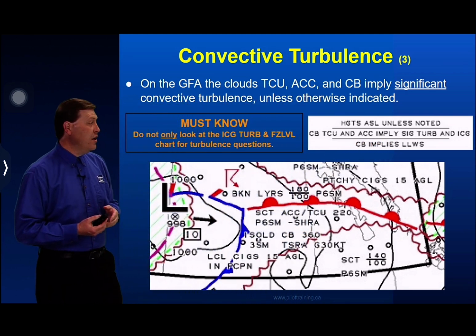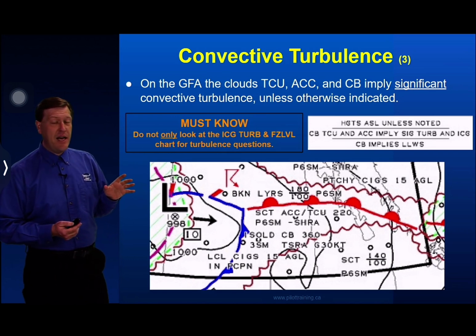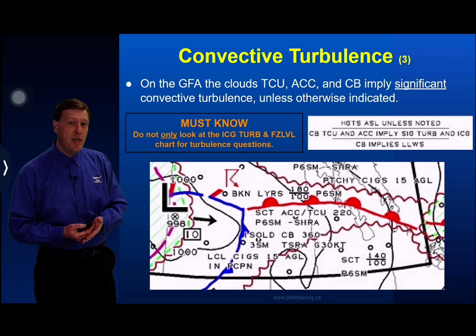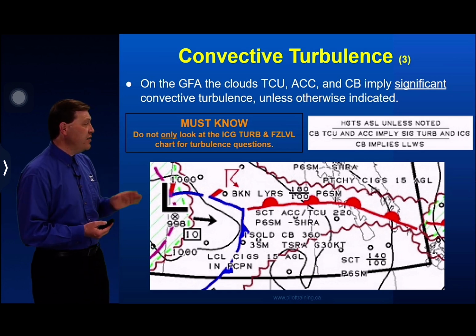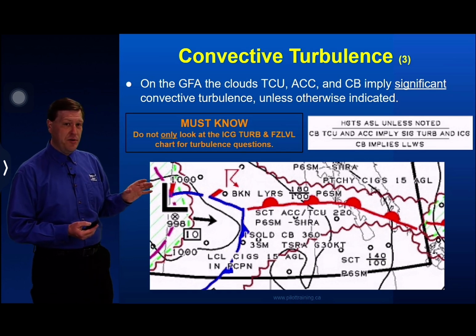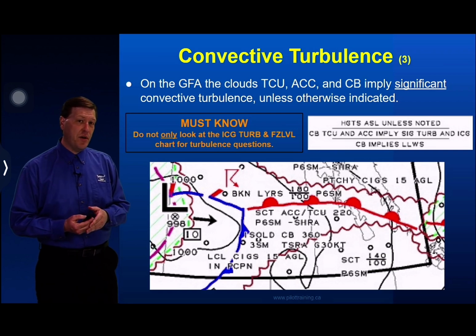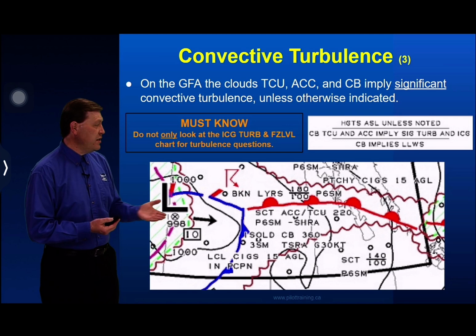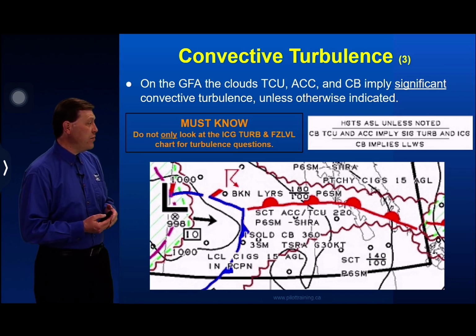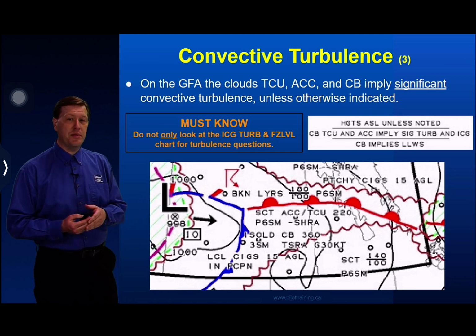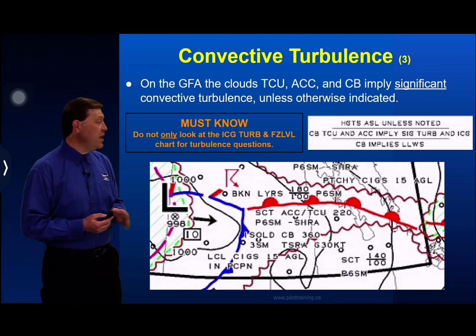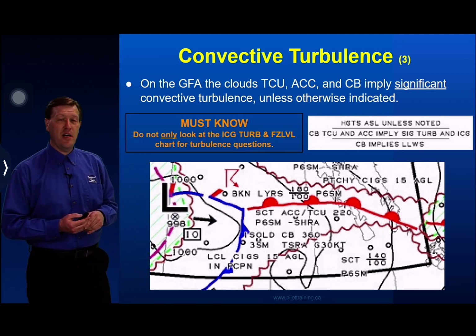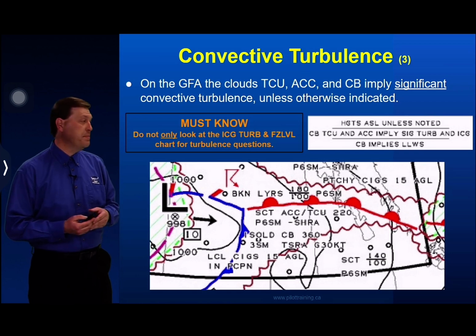So not only do we need to take a look at the turbulence chart to see if there's turbulence expected on that day, but we also need to take a look at the regular clouds chart to see what's going on as well. And then, very practical for you too, look at this and, okay, probably going to be a day where I'm going to encounter bumps. And you might not want to go, depending on what time this forecast is for and how bad those thunderstorms are going to be.